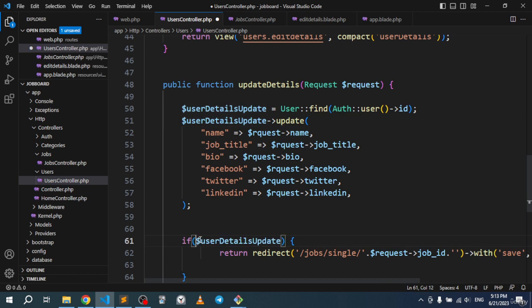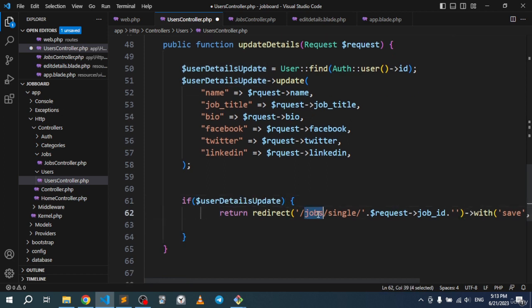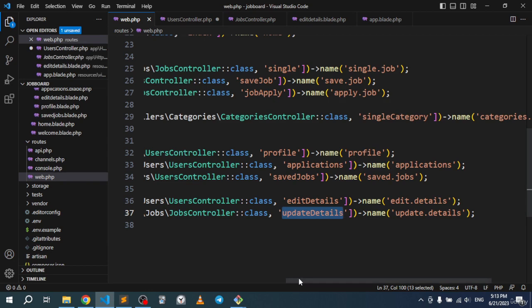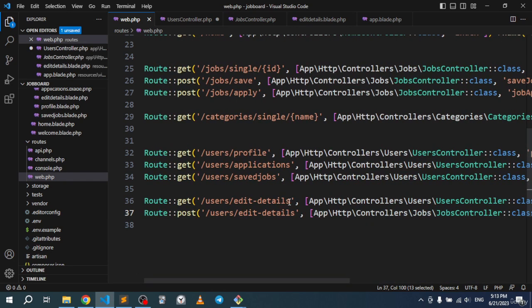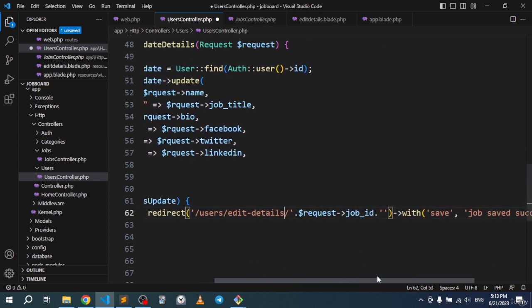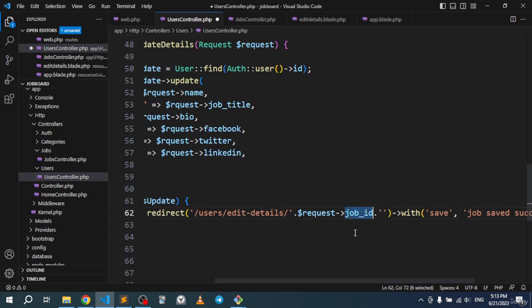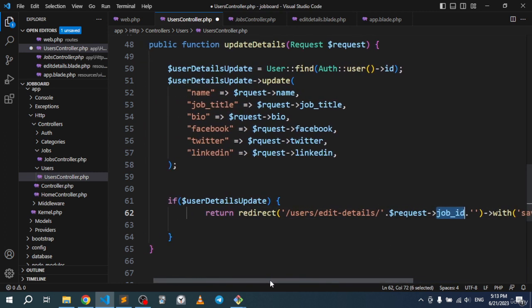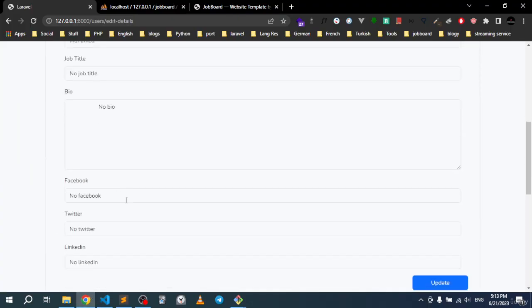So if it worked, we're gonna redirect back to slash user slash, what exactly? Yeah, let's go right here, copy this, slash edit-details right here, and we're gonna go back with, let's see, we will go back to the same page.